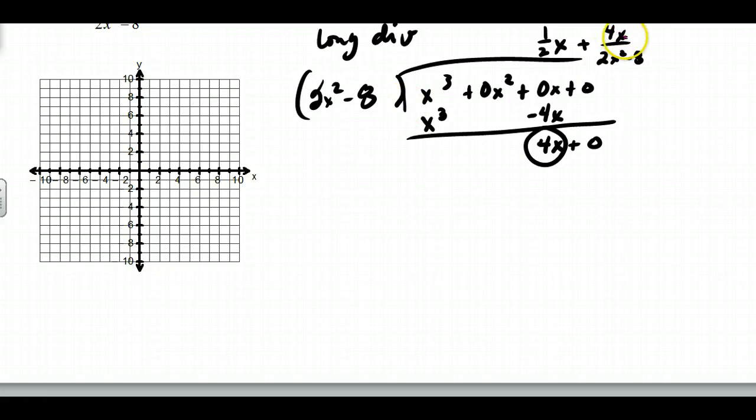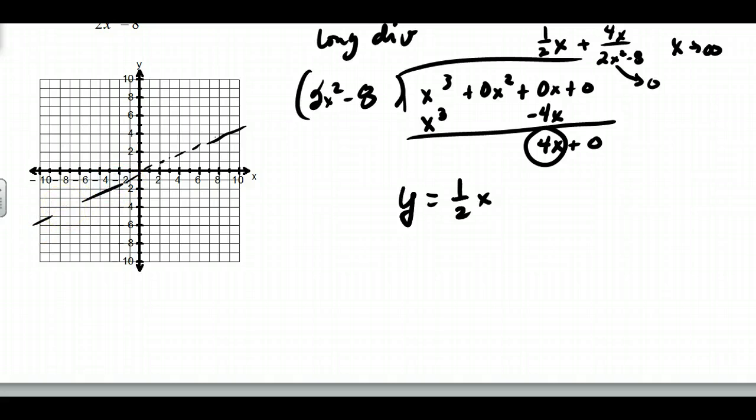So what happens is that this thing right here, well, you tell me. What happens as x goes to infinity for this term? What's growing faster? Well, the denominator is growing faster, so this whole thing is going to go to 0. This will behave like 1/2 x. So my slant asymptote is y equal to 1/2 x. And so that's going to be, sorry, it's not exact in here, but it's a slope of 1/2, like that.